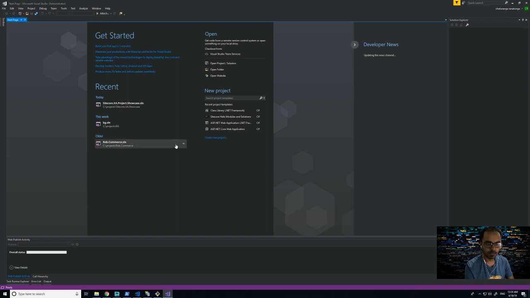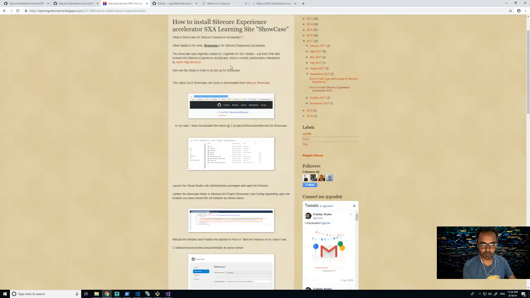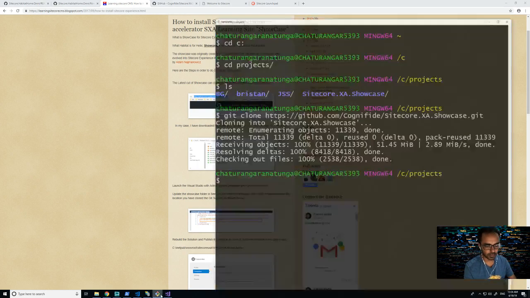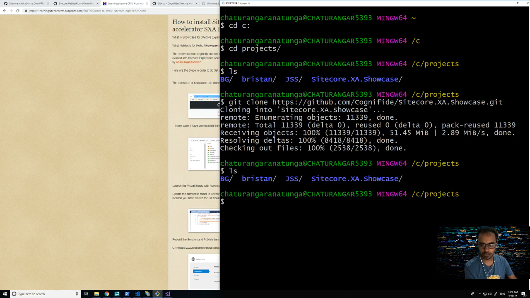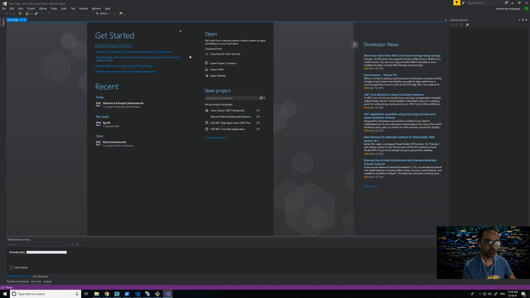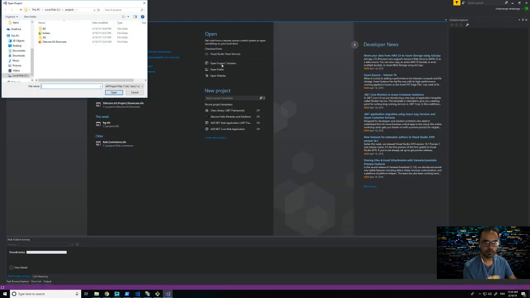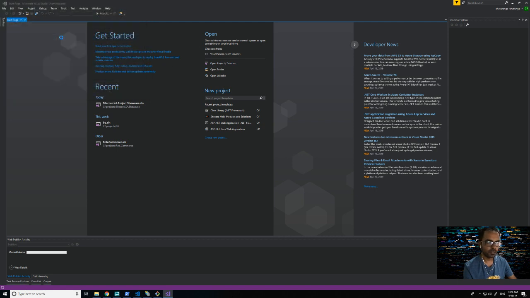So just to give you full information, I tried a few minutes back earlier, and it failed due to some Unicorn issue, so I had to clone it and try to find out the reason. I will explain what the issue was afterwards. Okay, the cloning is done. We can see the project, and we'll open the solution in Visual Studio.